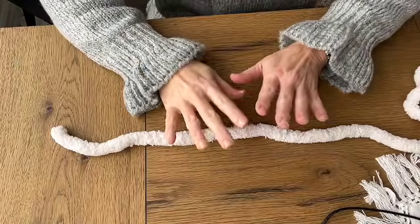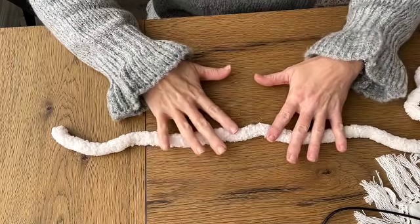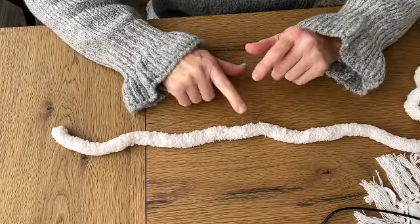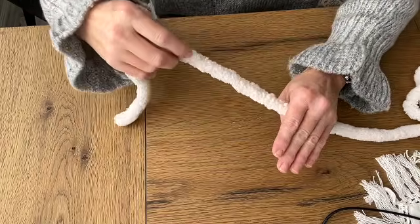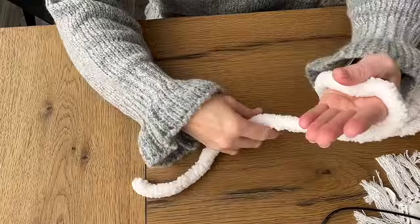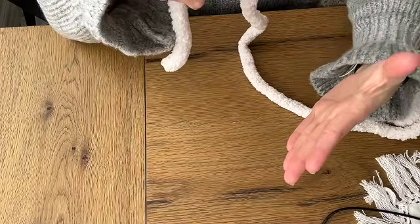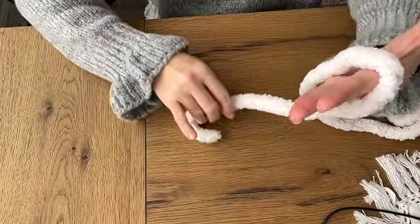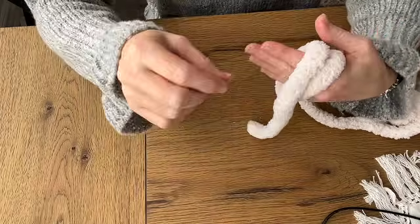All right, so the foundation of every blanket is going to be a chain. I do mine a little bit differently, and I'll explain why in just a moment. But in order to start our chain, we do need to do something called a slip knot. There's a couple of different ways that folks do this, but I do find that this is the easiest way for me anyway. I'll go ahead and just take my hand with my 4 fingers, throw my yarn over, throw it over one more time, just kind of let that hang out.